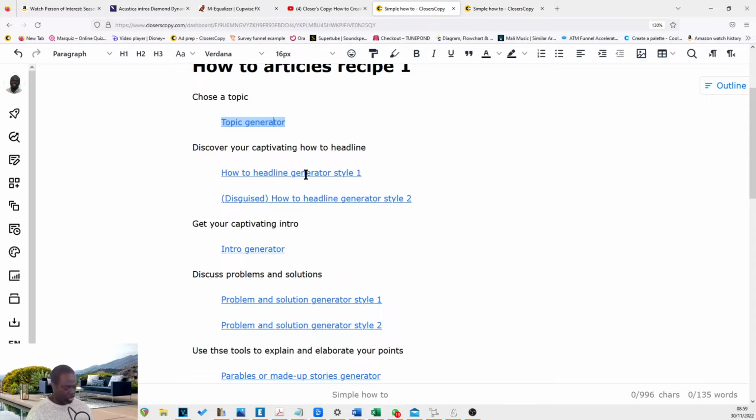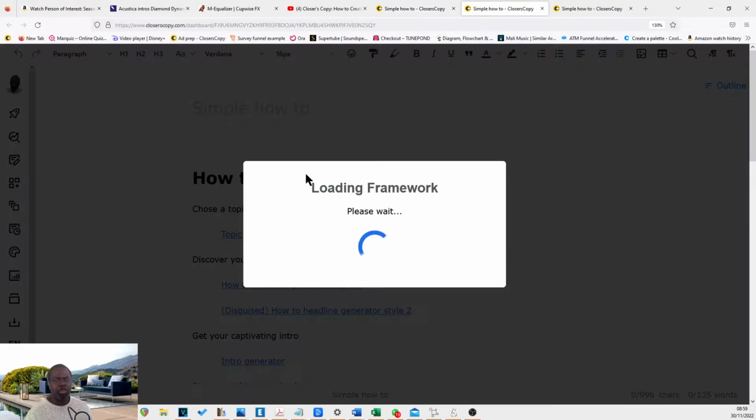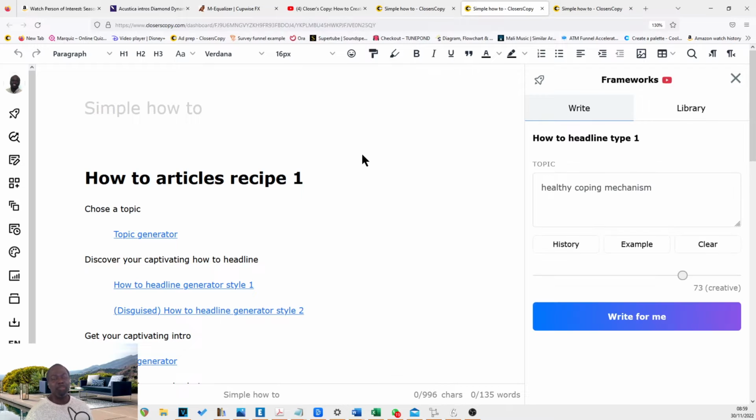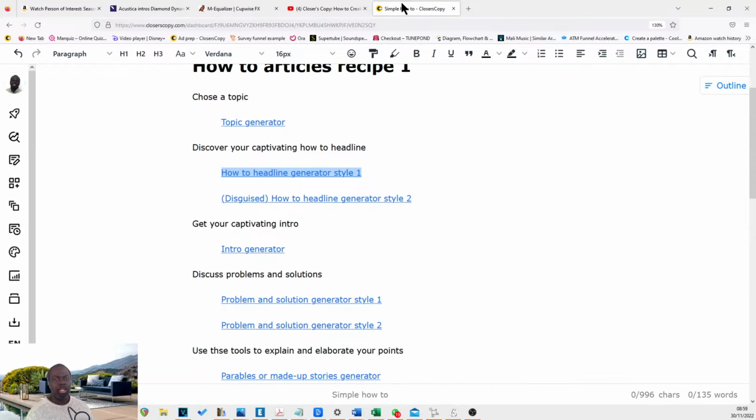I believe you have to Control-click on PCs, and maybe Command on a Mac. I'm not a Mac person, so forgive me. Anybody who's a Mac person watching this, can you put in the comments box what command to use? So Control-click will open a new browser. I've asked Nico why it's not possible to Control-click and open the framework next to it in the same browser, but there's some browser limitation that makes that hard to do, so it always has to open into a new browser.